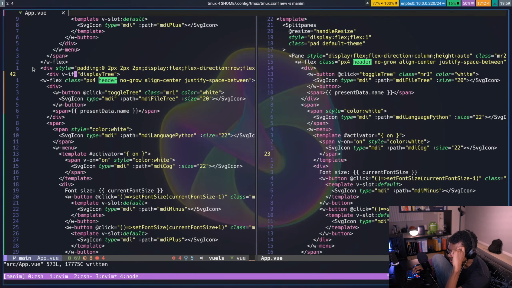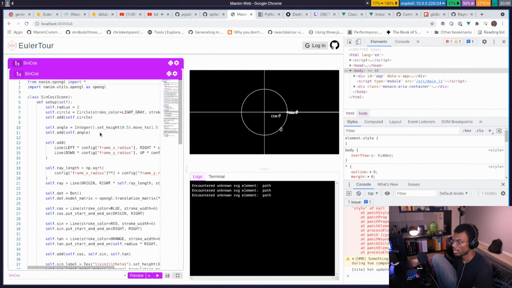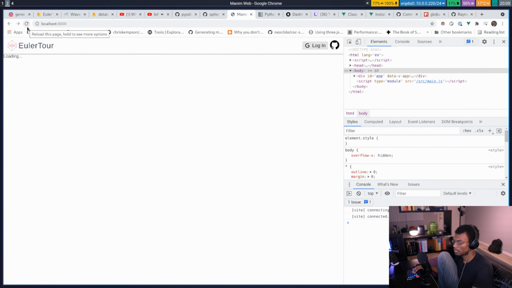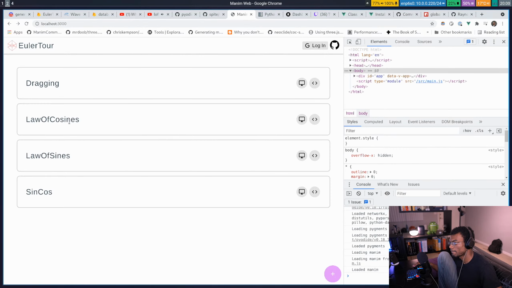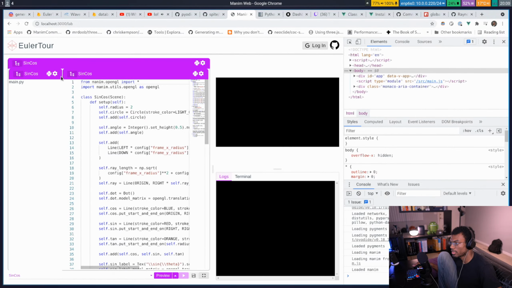So this had the display tree. So it added back this entire thing, I guess. So maybe I want the v-if to be on the w-flex instead. This is highly janky coding. I guess I didn't have to copy the entire menu though. I could have just done a div or something. But anyway, this is resizing properly.